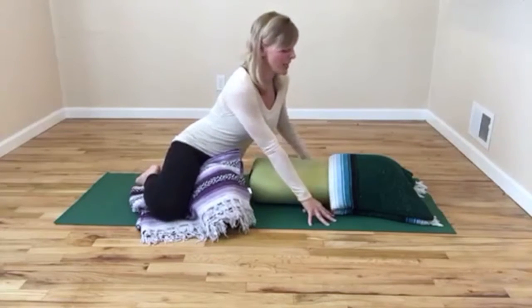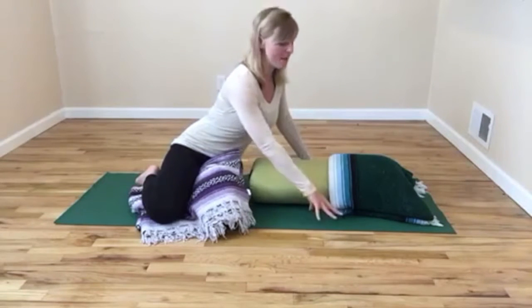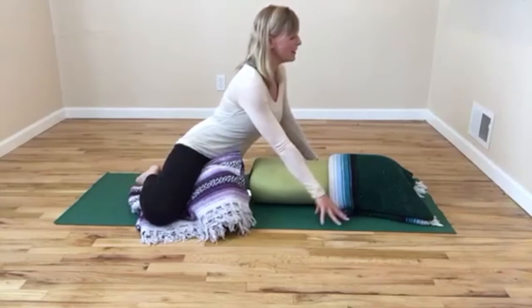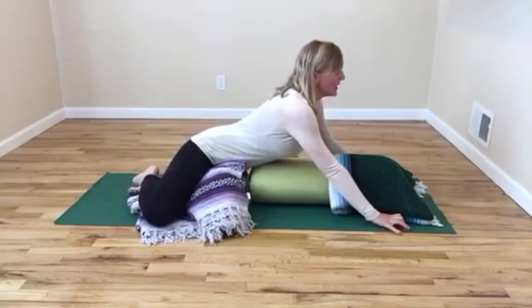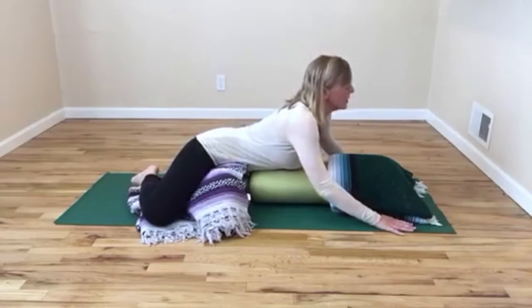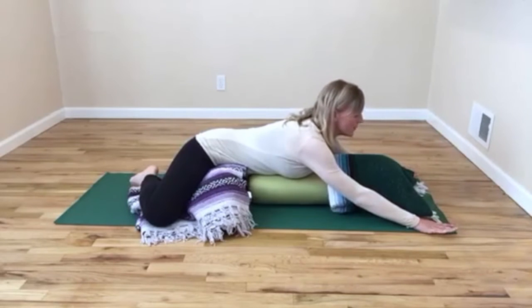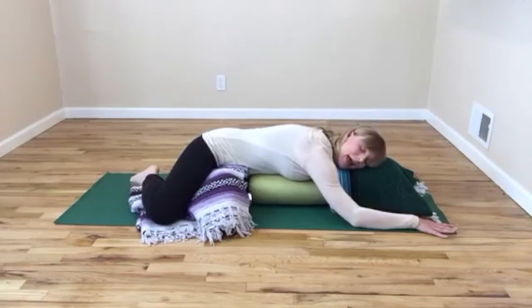Okay, so as you take the hands to either side of the bolster, you lifted the hip, moved the hip back, and then now you're going to lengthen the sternum towards the head of the bolster and start to walk the hands all the way out. As you walk the hands out, you're lengthening as you twist, and then you can come all the way down. I like to do one last press into the ground to lengthen through the spine, and then rest the cheek onto the bolster.